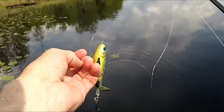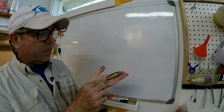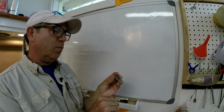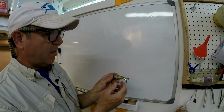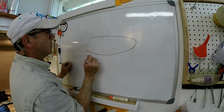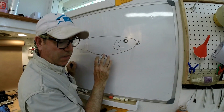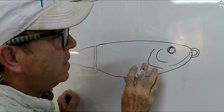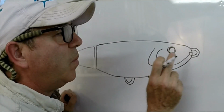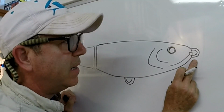Maybe we can modify the lure. Okay, so first of all, we're not gonna play with the propeller. It rotates really nicely. I don't think we're gonna mess with that at all. So let me draw up the front of the lure real quick. So you have a very typical shape of the lure on the front, and some nice details embossed in the plastic. The one thing that captured my attention right away was the location of this tie-on eye.